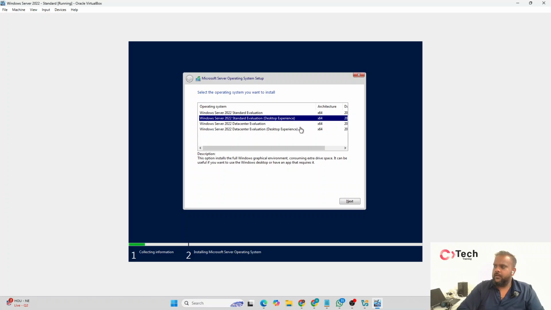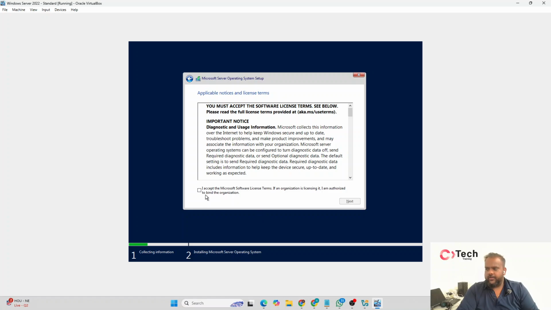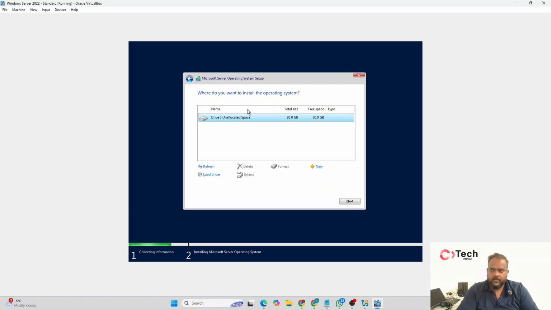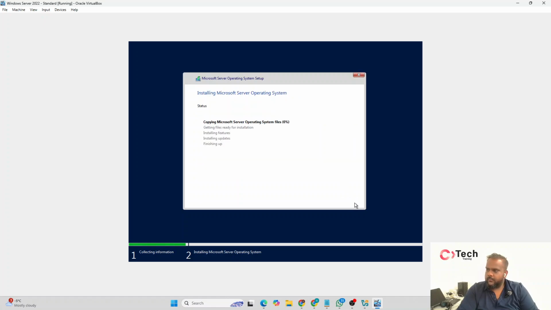Click on next, and I'm going to agree to the Microsoft terms as usual. You always do custom installation for Microsoft Server. Then you see the 80 gigs that we have given here. Click on next. This is going to start to install Microsoft Windows Server 2022 Standard Edition.